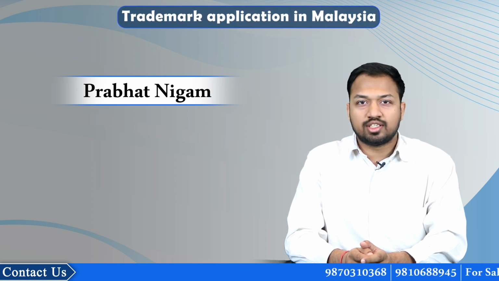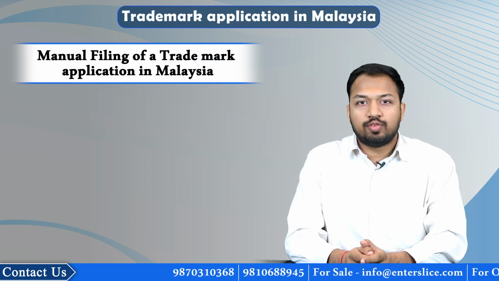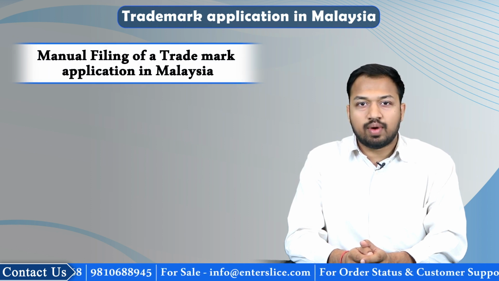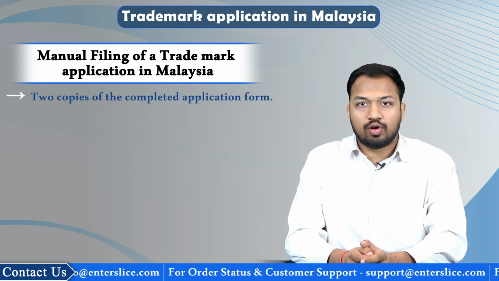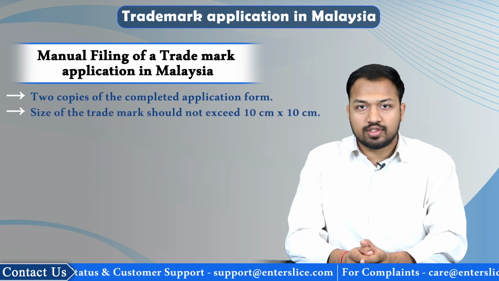Today, we'll be discussing how to file a trademark registration application in Malaysia. First of all, we'll begin with manual filing of a trademark application in Malaysia. The requirements for manual filing of a trademark application in Malaysia include 2 copies of the completed application form. Out of these 2, 1 copy is returned to the applicant for future reference.